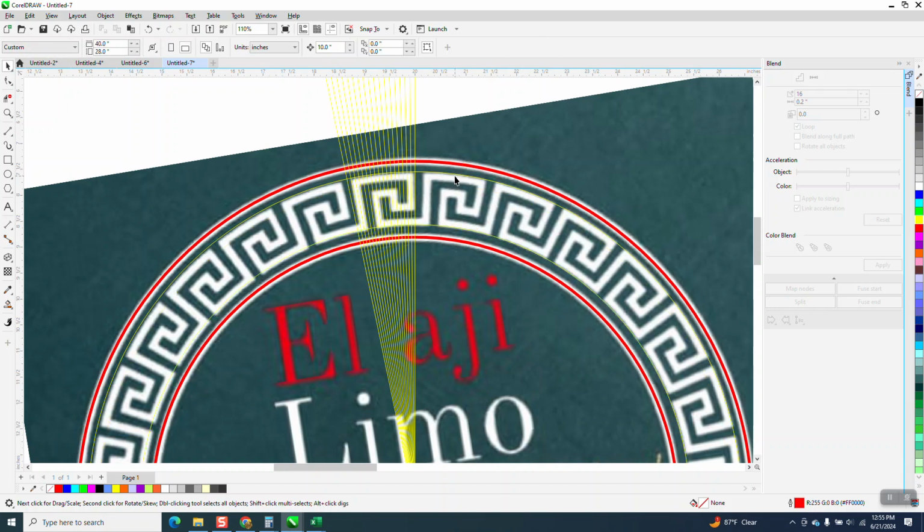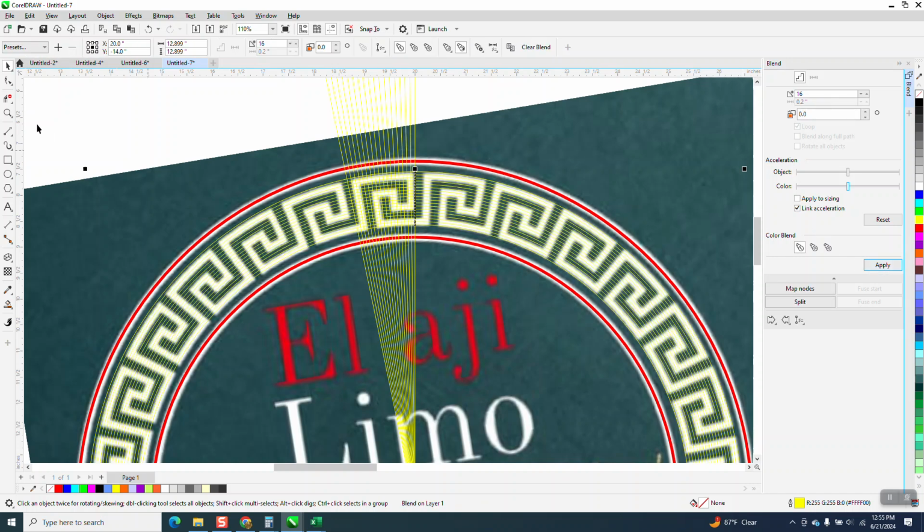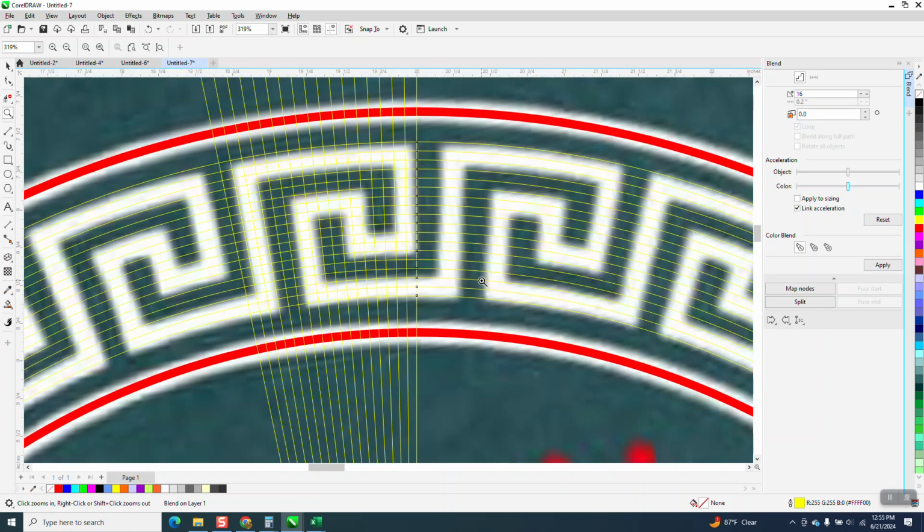It's a little bit hard to make sure you select both the yellow, so you see I got yellow there. I'm going to hold down the Shift key and select that yellow, and I am going to blend that 16 times. Now, I could have done just 8 and 8 maybe, but I think this will work the best.